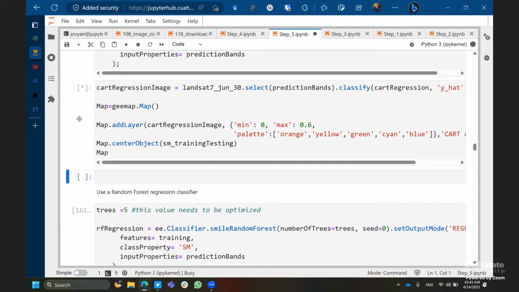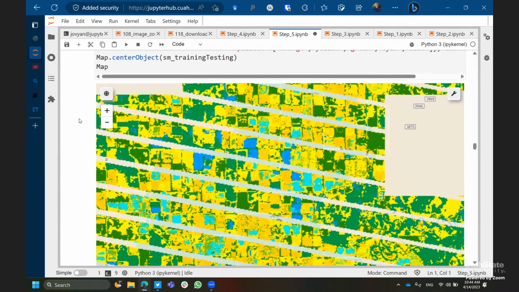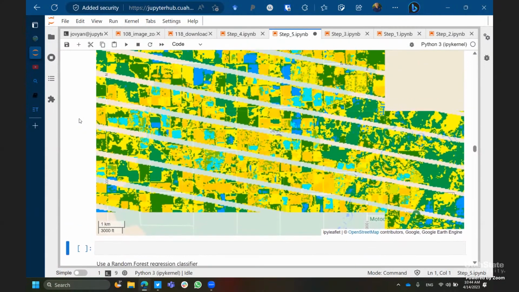I think there is a way to connect the forward variable selection with the machine learning, like the technique that we use to reduce the inputs. But to do that, the forward selection would have to be inside Google Earth Engine, and Google Earth Engine is not too friendly with variables. So look, I got a map. Okay, I got a map.